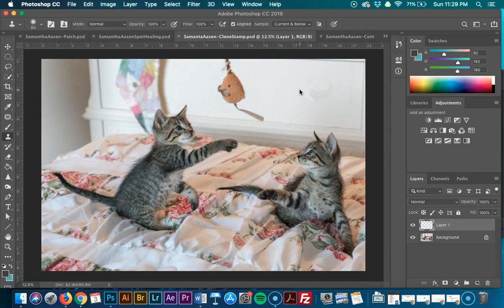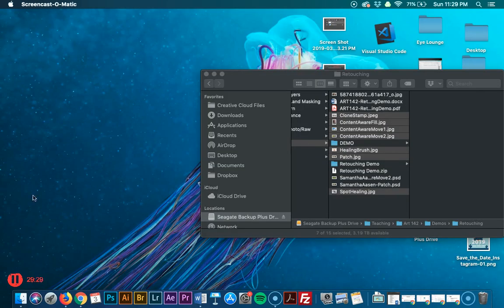Maybe there's a tree that's distracting, or a model has some acne you want to remove. Really have fun and play around. Think how else you can use this to improve your images, but also remember to work non-destructively. And you'll submit all these files online on campus for a grade, and I hope you had fun playing around.